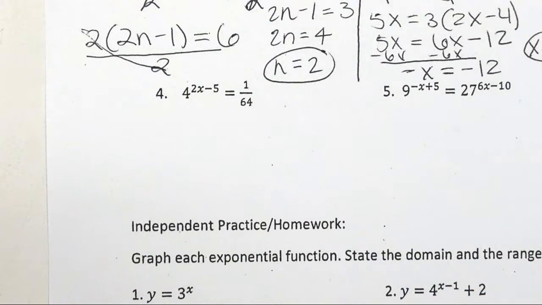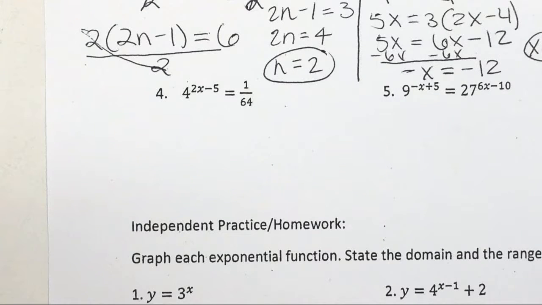For example, don't write this down, but 2 to the negative third power. If I wanted to rewrite that, that would be what? 1 over 2 to the third. Good. To make it positive, you move it to the bottom, right? And a 1 goes on top. And what is 2 to the third? 8. So 1 over 8 and 2 to the negative 3 are the same thing, right? Everybody see that? Again, because we had to move it to the bottom because of the negative exponent. And then 2 times 2 times 2 is 8, and then 1 stays on top.